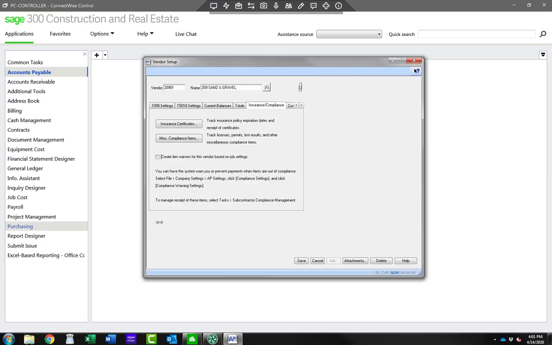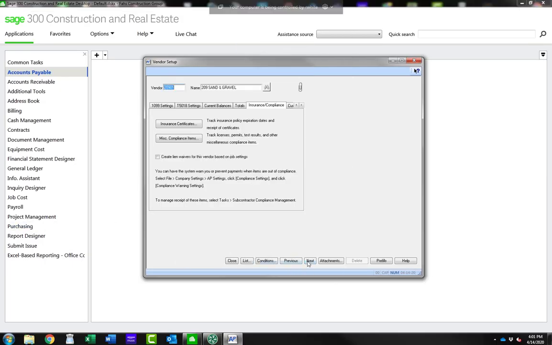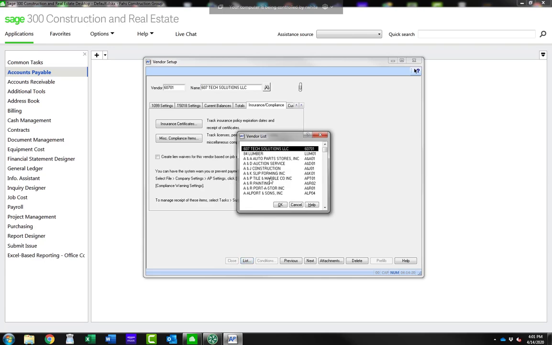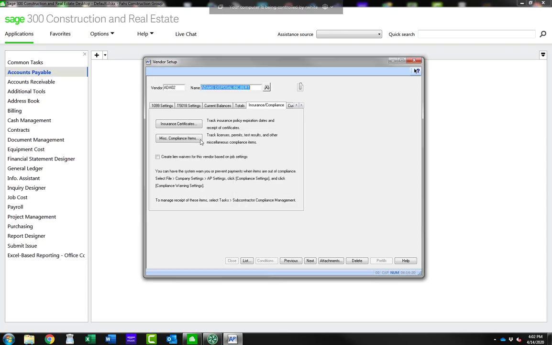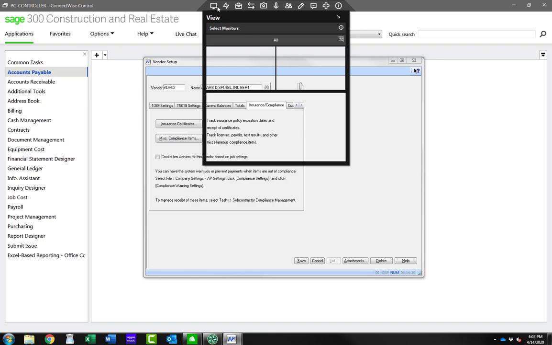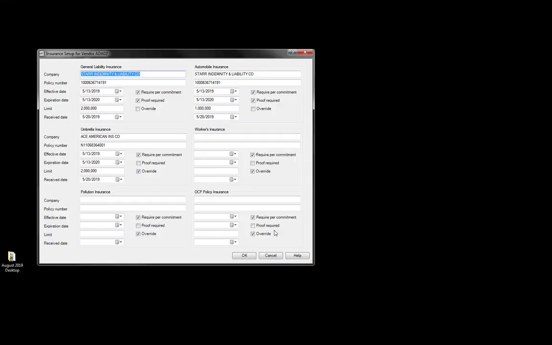Let me see if I can find one that I know I have data on. I think this one we might. Yes, we do.